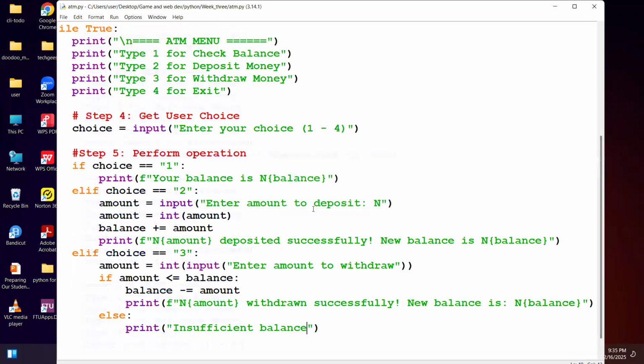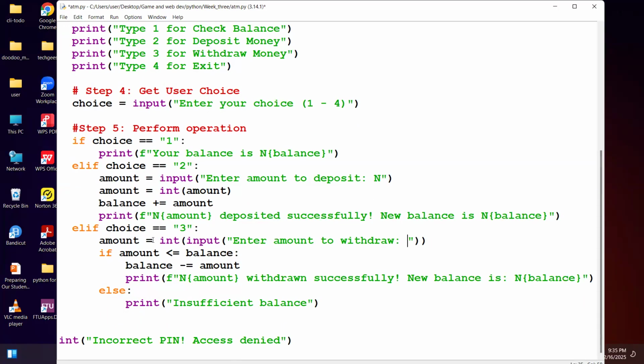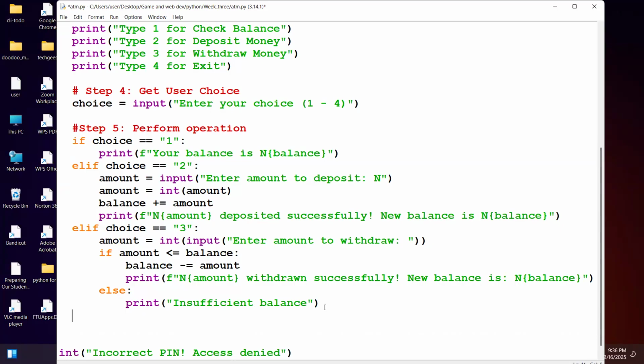Okay, so let's continue. But before I continue, I'm going to give some space here, after Enter amount to withdraw, so that there will be space after that. So now, let's go back to the else if. The last thing we are doing here is, if the user's choice is 4, so if choice is equal to 4.